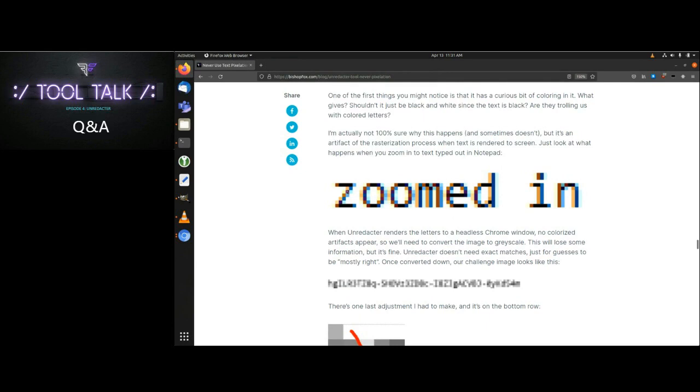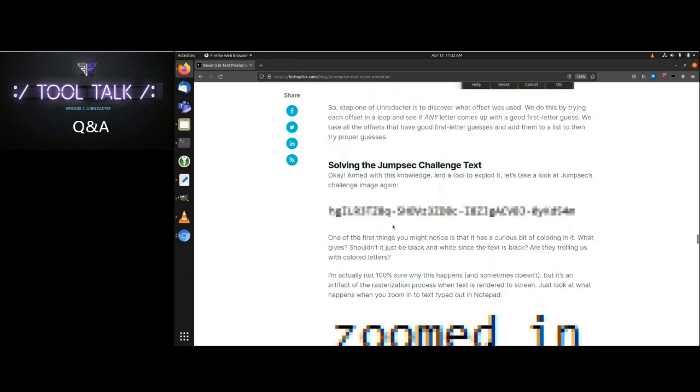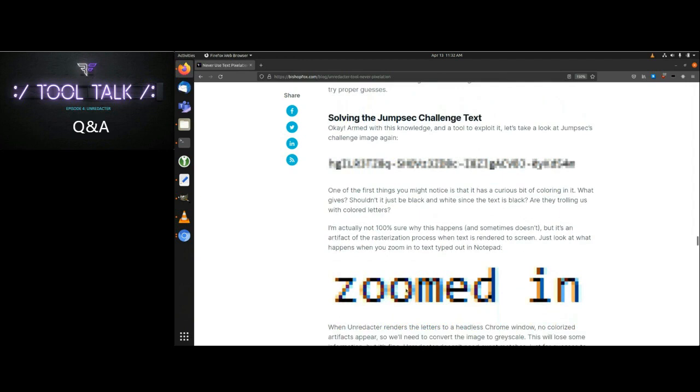It does this subpixel rendering thing where this was black and white text when I made it. But if you screenshot it and then zoom way in, it looks like this. It looks fine from a distance, but if you look way in, it does this. And with this subpixel rendering, when you wind up actually redacting it, it looks like this. You can see there's a little color in there. There's blue pixels, there's kind of orange pixels, and it's because of this subpixel rendering.